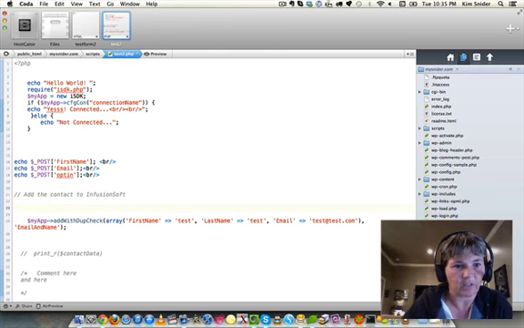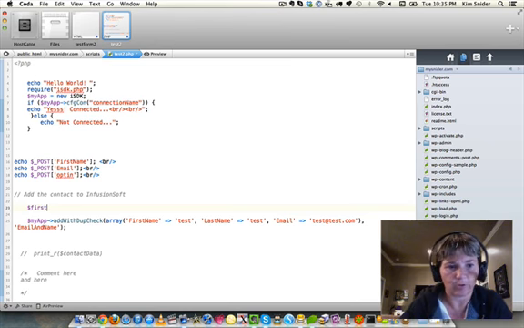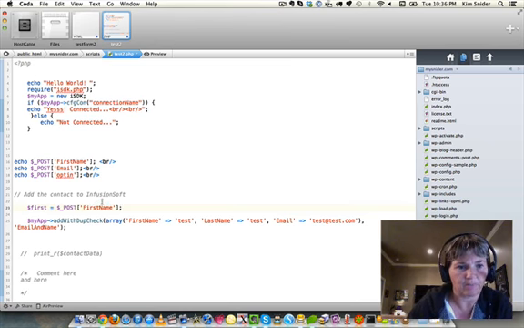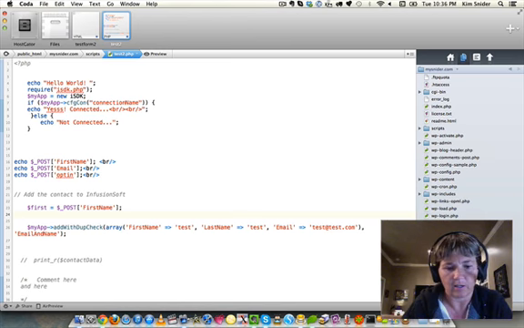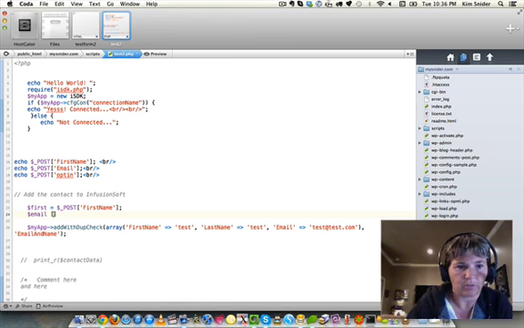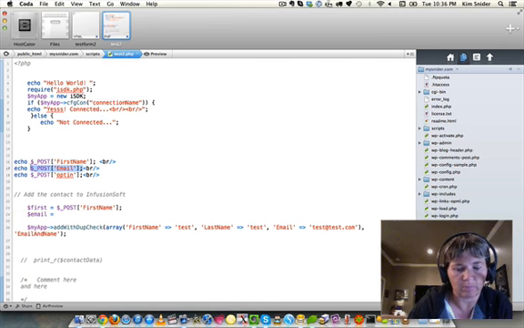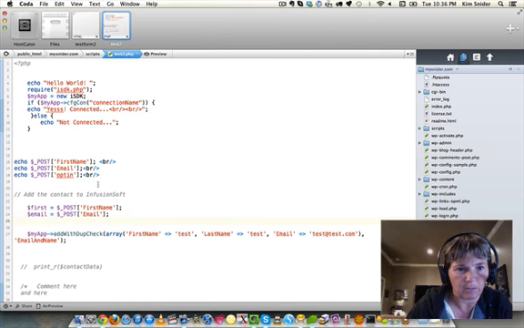So I'm going to say first equals this post first name, and I'm going to say email. Told you I'm not a very good typer. Is this post variable like this, and then I'm going to make this opt-in another one like this.